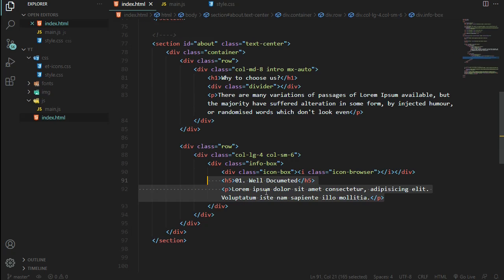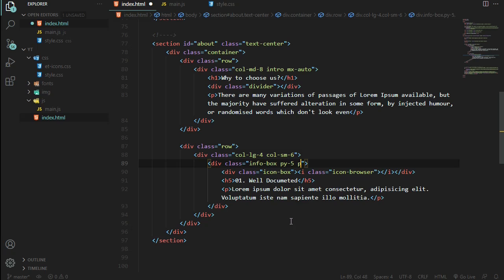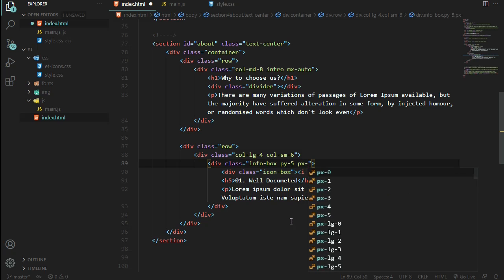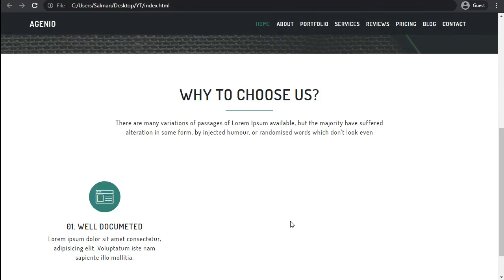I can give a padding, like padding top and bottom 5 rem, and padding left and right is going to be like 4 rem, sorry, not 4 rem, it's going to be 4.